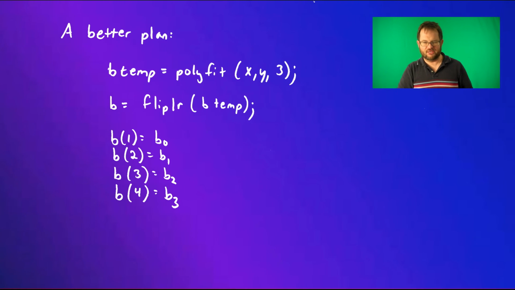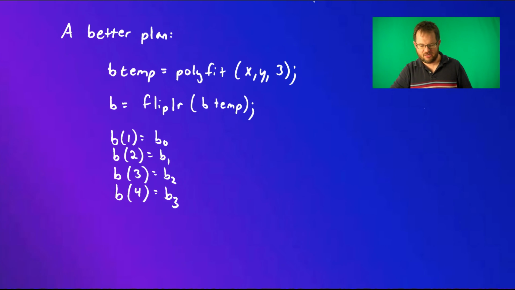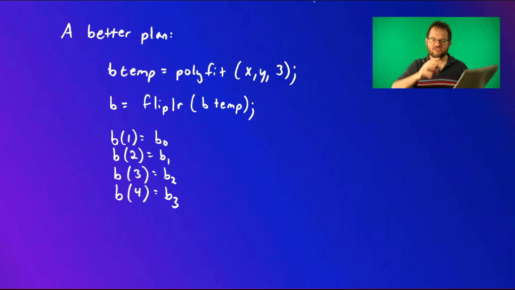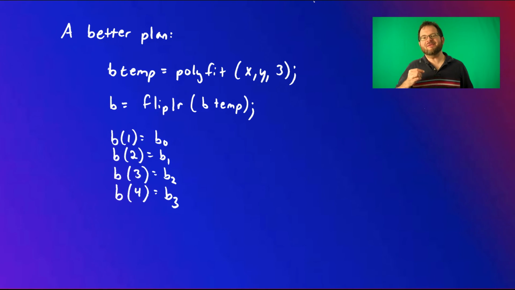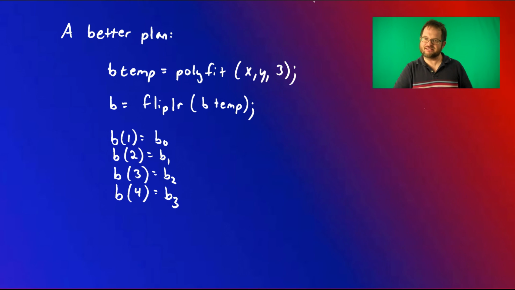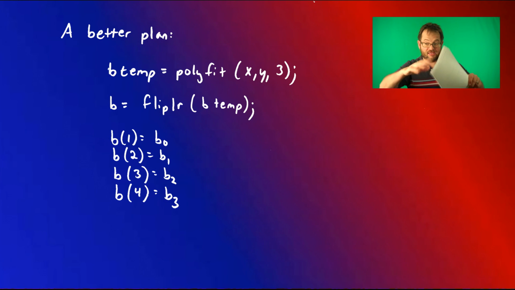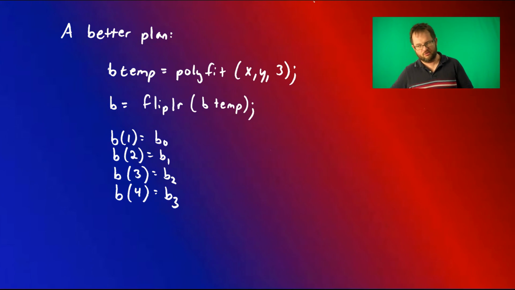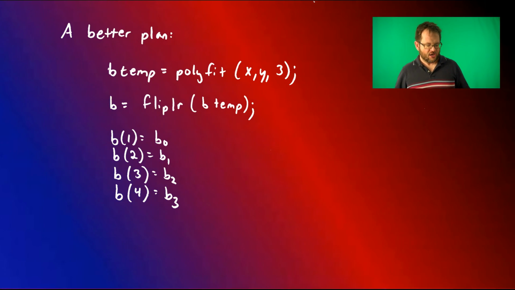This is less confusing because then b parenthesis 1, well, that's your B0 term. And b parenthesis 2, that's your B1 term. And so on farther and farther down. B parenthesis 3, that's your B2 term. This is the best we can get it. It would be better if Octave had a 0 index, like if there was a B parenthesis 0 in Octave. Most computer languages do have that. For whatever reason, Octave doesn't. Because then we could make B parenthesis 0 equal to B0, and B parenthesis 1 would then be B1, and that would be lovely, but for whatever odd reason, Octave doesn't have that built in.